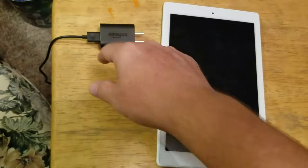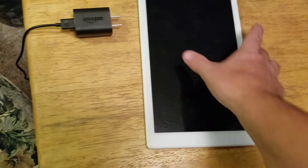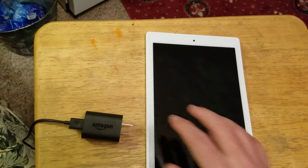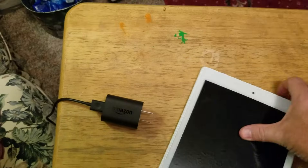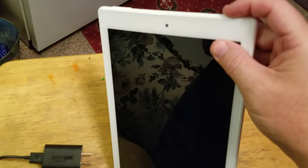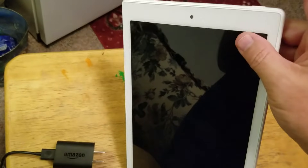So if you plug it in fully and it's not charging, what you're going to want to do is fully reset your tablet. To do that, if you can turn it on while it's still plugged in, that's fine. You can reset it while it's turned on or while it's turned off completely. Just hold down the power button for about 20 seconds, then let go and press it on again to see if it turns on.